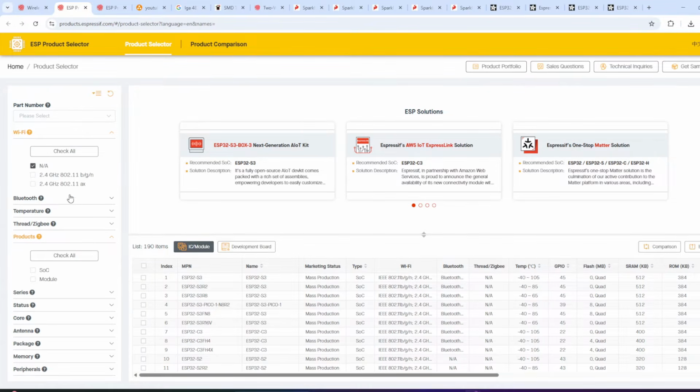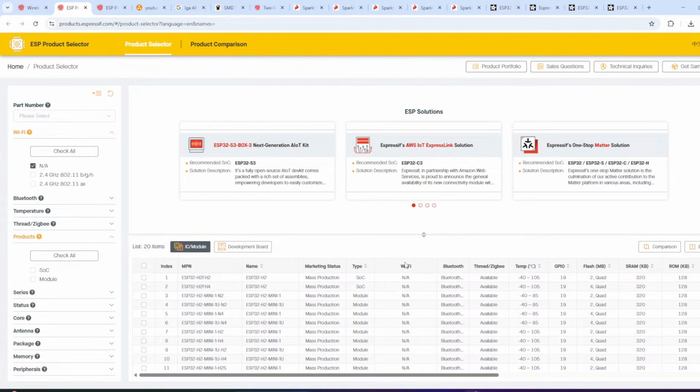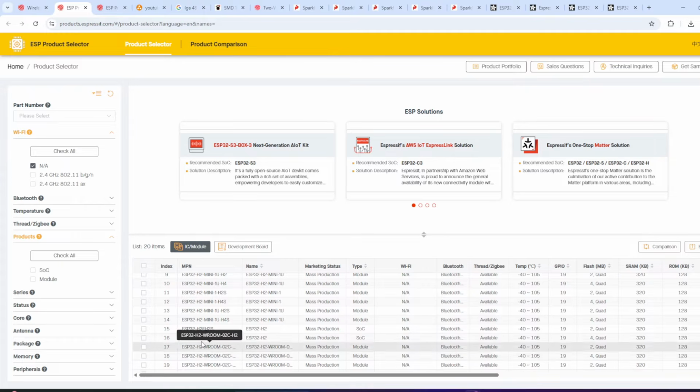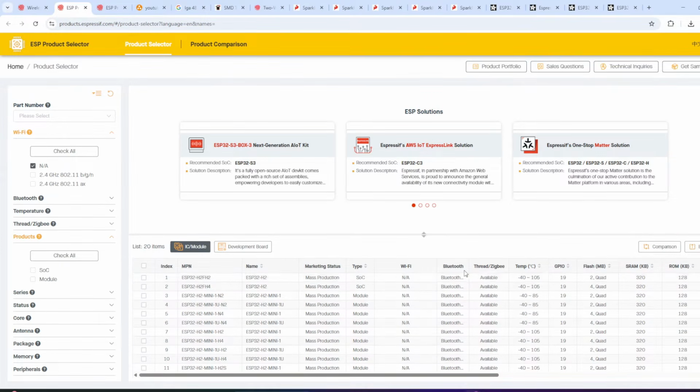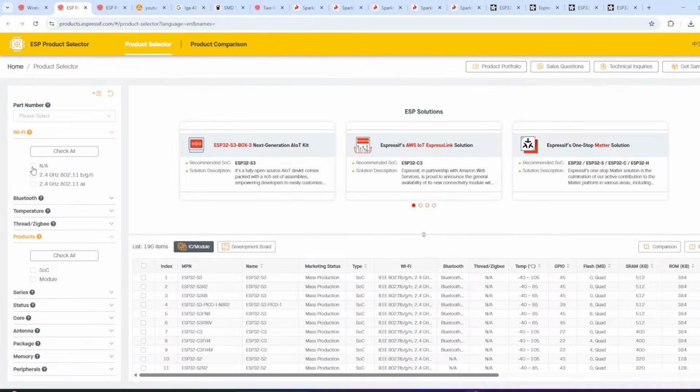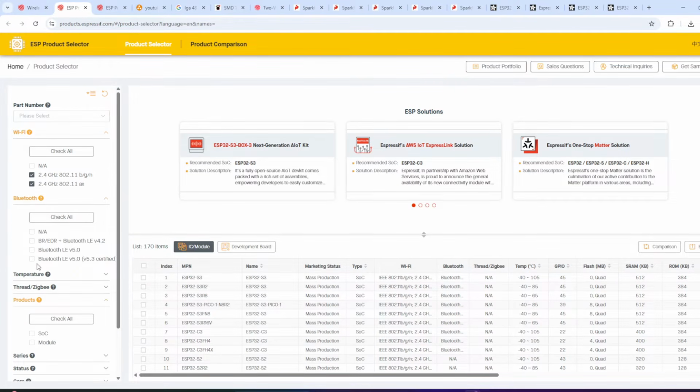Now let's go back to things one by one. So there are different modules that don't have Wi-Fi. If you see Wi-Fi, you have NA over here, and it comes with Bluetooth 5.3, and these are basically the H2 series. So all these are H2 series. Just to remember, in H2 series you don't have Wi-Fi function available. And I'll check the other two options. Okay, so you have 170 line items. As per our requirement, we need the Wi-Fi. When it comes to Bluetooth, I think Bluetooth 5.3 is what we are looking for.